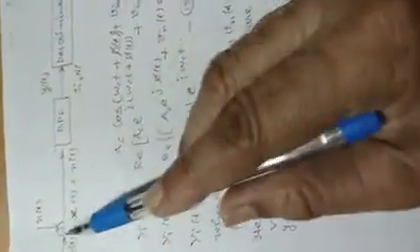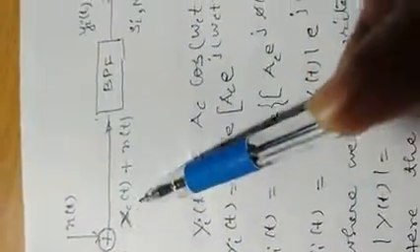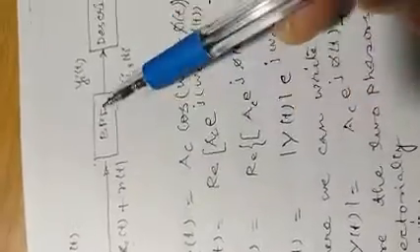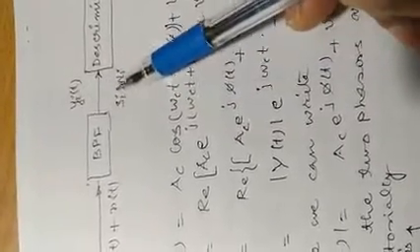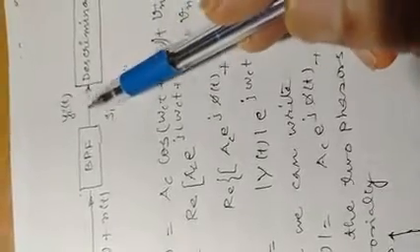So after this part, the signal will be combined on the channel, and we will get x_c of t and n of t. After the band pass filter, the spectrum will become as we have shown in the previous lecture, and there we can calculate y_i of t, the input at the detector stage. The detector is a combination of a discriminator and a low pass filter. So here we'll get the output signal.